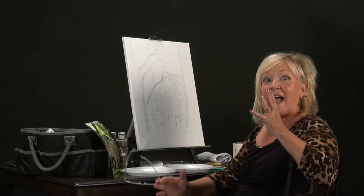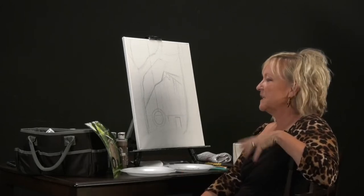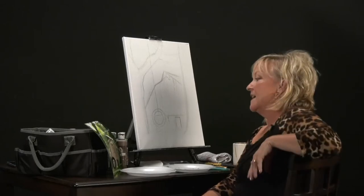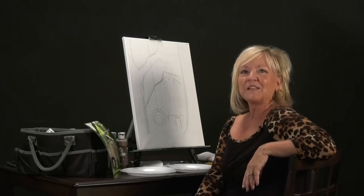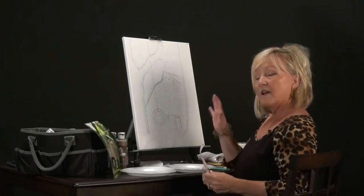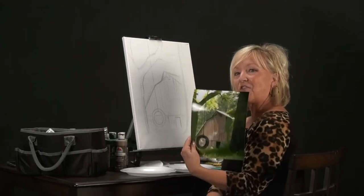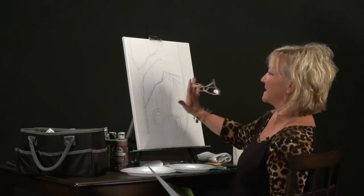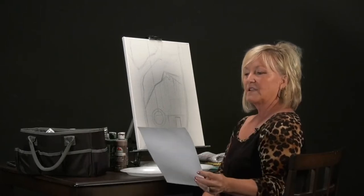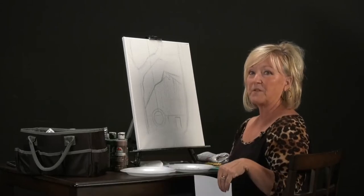Welcome back to the Art Corner. Today I'm going to do a real painting, and this one is actually kind of tough. It's not a tutorial, it's not a study. My husband said, why don't you do a barn? So that's what I'm doing — a barn, but it's not your typical barn out in a field. This one is back in the background with a tire swing in front and a couple of trees. It gives you the lazy days of summer feel. Let me show you how I'd go about doing this — it may take a little time, so hang with me today.